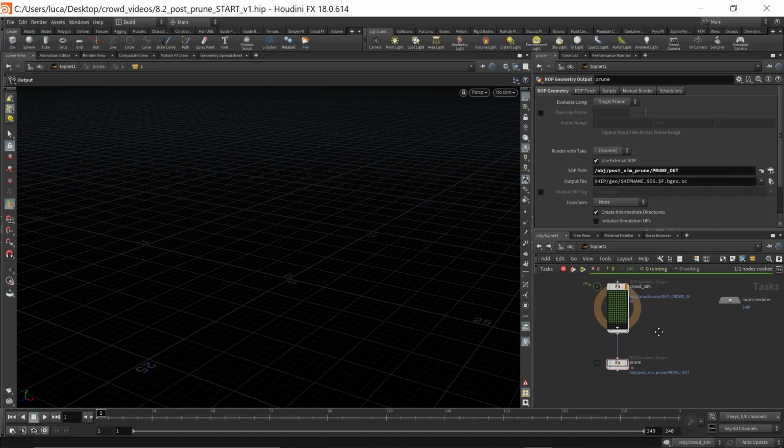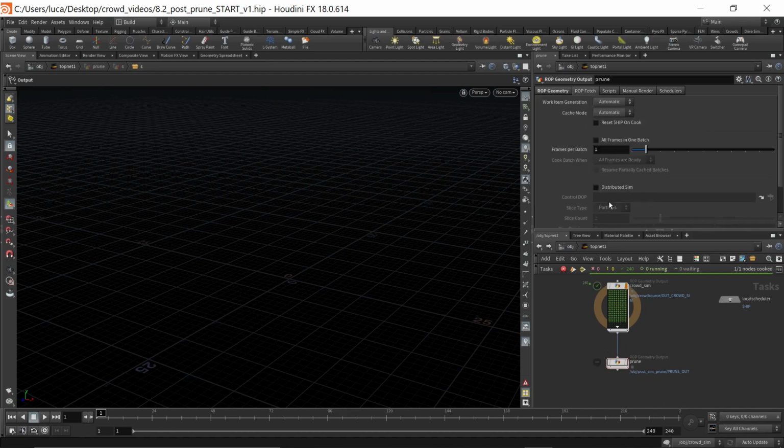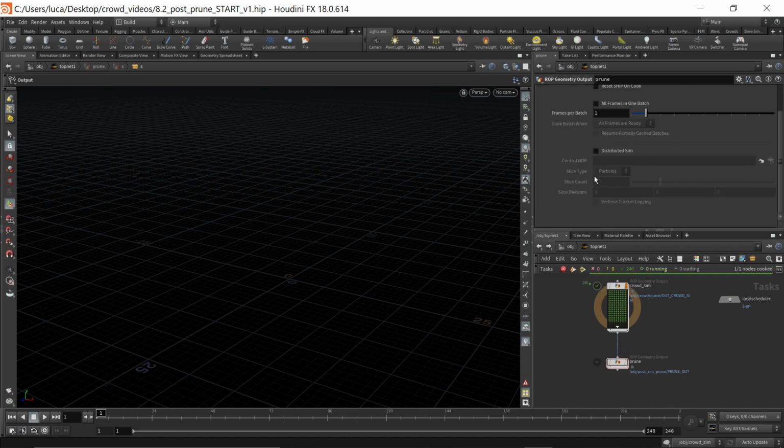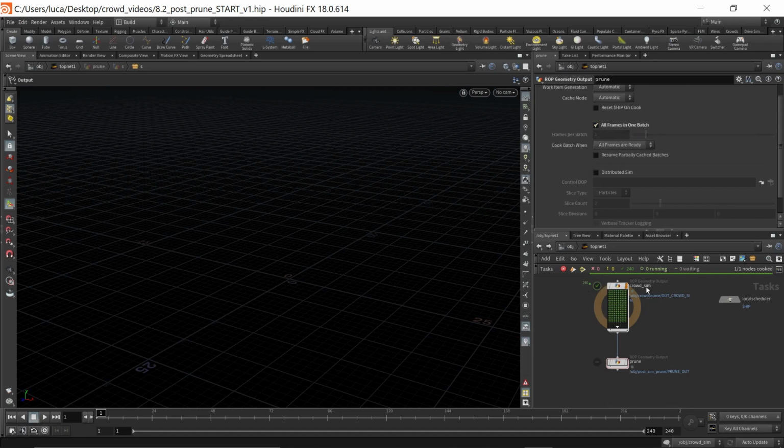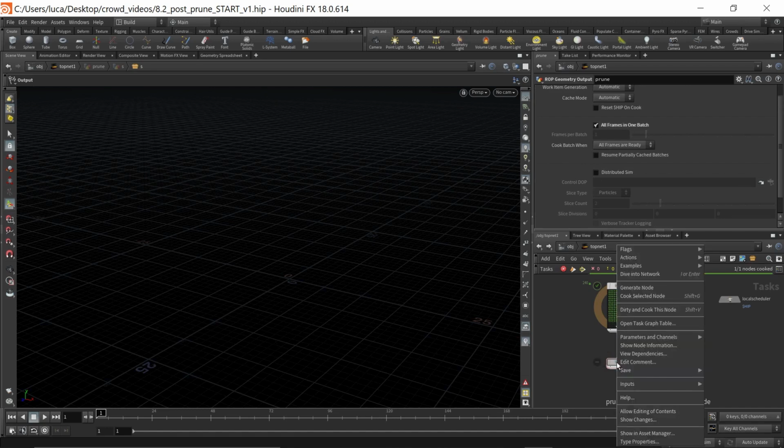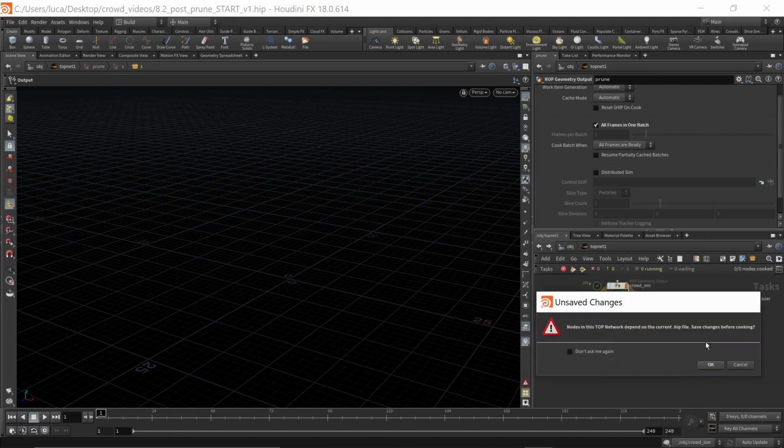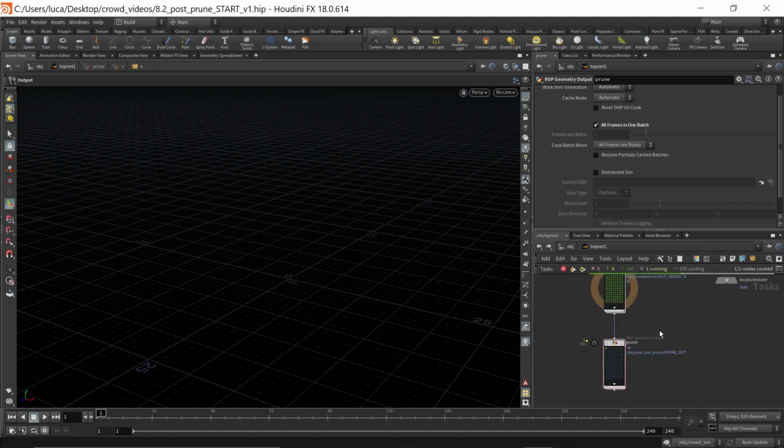And if you have a render farm, you could render it on that render farm, and each work item would be rendered separately. Because I'm rendering locally, I want all my prunes to be run in a single process. So I don't want to spawn a bunch of different 240 instances of Houdini to run this guy. And I'll just right click and go dirty and cook this node. And we let it run, and I will see you when it's done. And it's running super quickly, so didn't even have to wait.